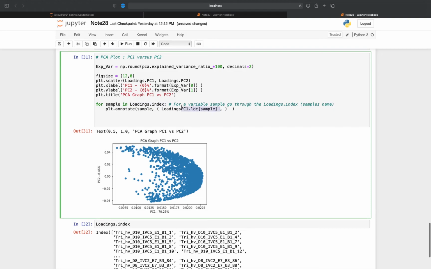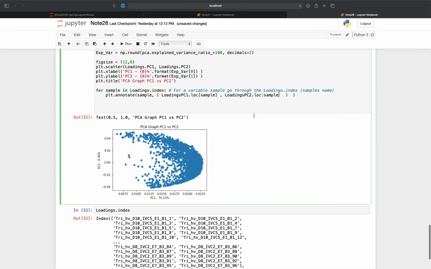Okay, let me write all of this down, and then after I run the loop, I will show you exactly what these values are coming from. So what it does, it will get the name, put the name here, and it will go to the location in this matrix, in the loadings PC matrix, and find the name of the sample, and then find the PC1, which is a numerical value for that sample, and write it down here.